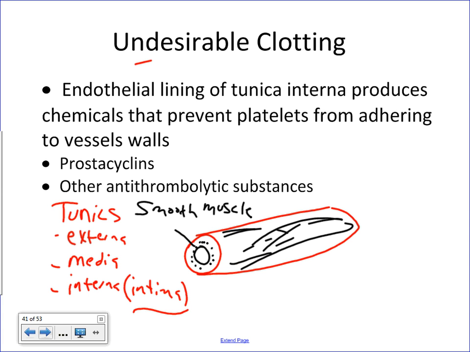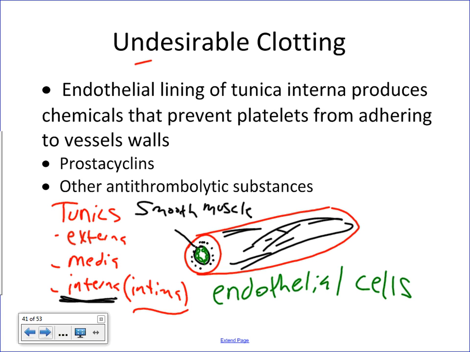All right. And then the deepest layer of a vessel is the intima, or the tunica interna. And found lining the intima are cells called endothelial cells, which are highly important to a lot of properties of this blood vessel. Endothelial cells are basically simple squamous cells that are found encircling the entire inner lining of the vessel.